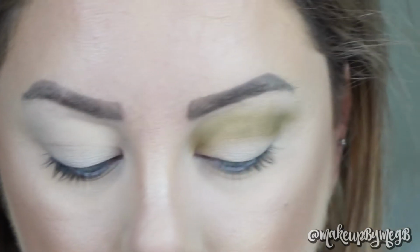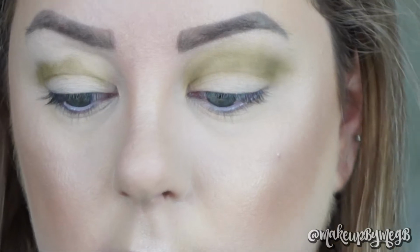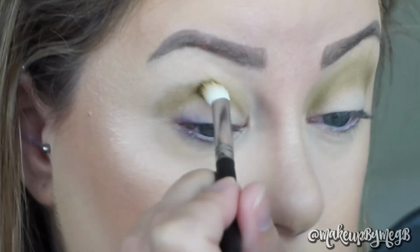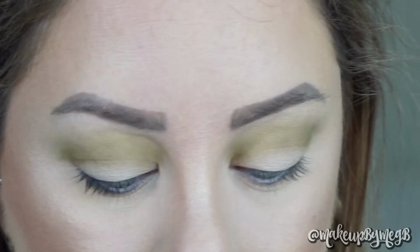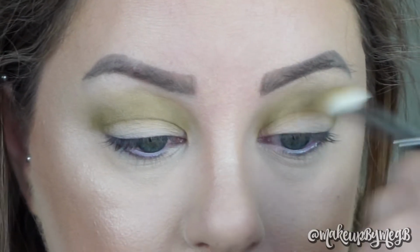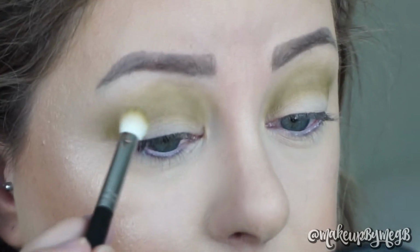And I'm just going to blend this up and out, so I'm holding my brush at that upward angle. And then I'm also going to use a mixture of smaller circular motions and windshield wiper motions to blend the shadow out. This is the first shadow that I'm using where I'm seeing that it's a little bit patchy and uneven, but it's nothing that picking up a hint more of shadow can fix.